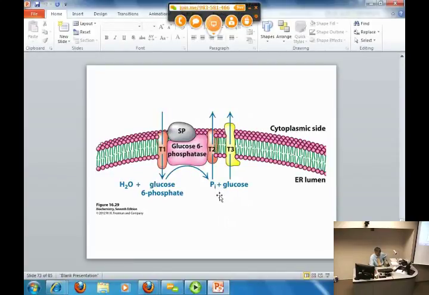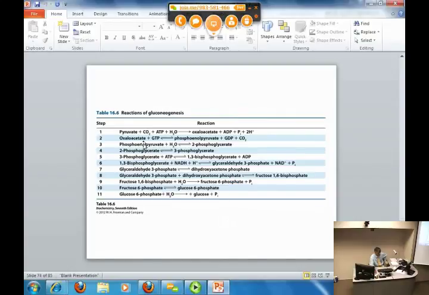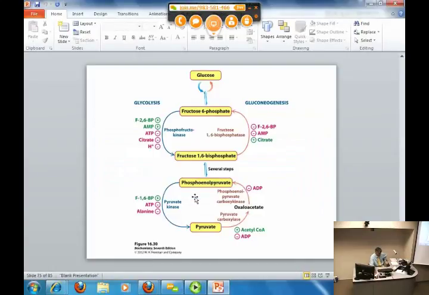And how the transporters inside the cytoplasm will work. Okay. Again, these are the reactions of gluconeogenesis, just like glycolysis. Please go through this pathway. You may get some questions from here as well for this class, for this lecture. And this is glycolysis and gluconeogenesis. It's not exactly a reversal, but certain reactions are involved in gluconeogenesis.